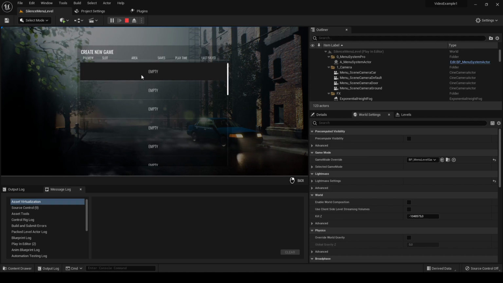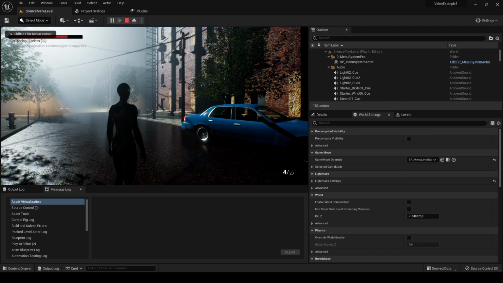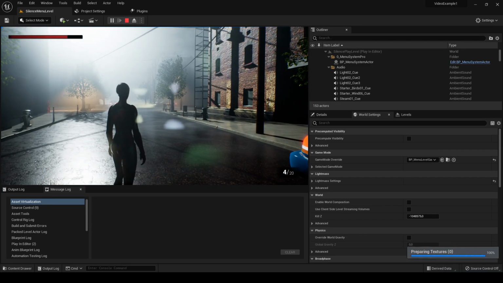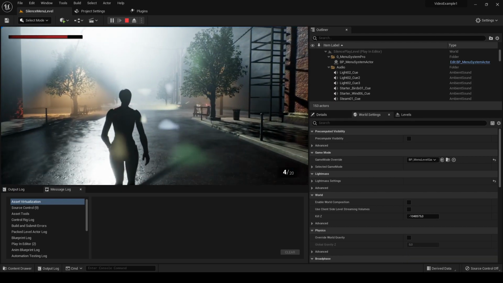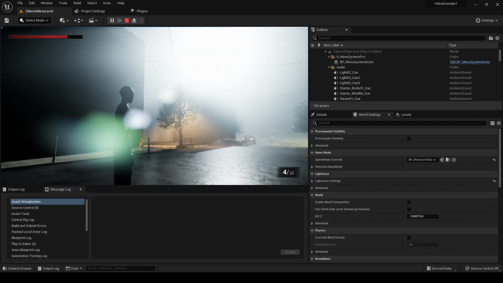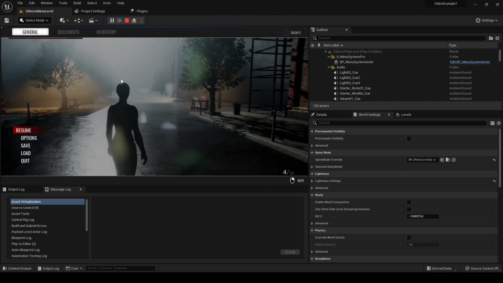This will display our loading screen. And boom, just like that we're in the game and we can play our game. And again, Unreal is compiling some shaders in the bottom right, so just wait a bit and the lag will stop. But as you can see, everything looks beautiful. So let's open up the pause menu by pressing P.